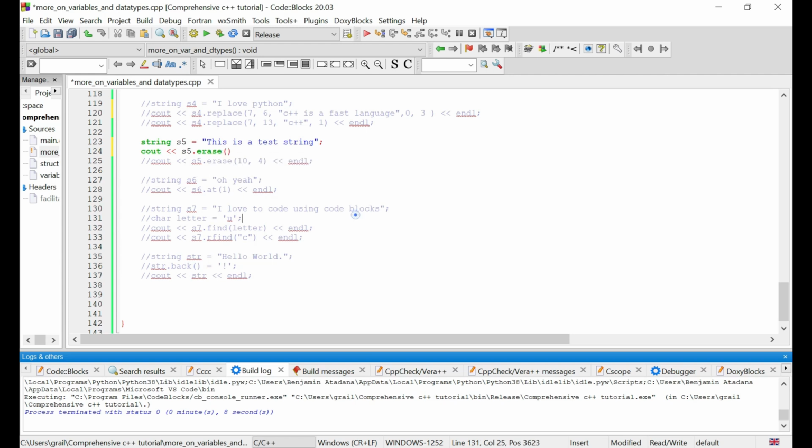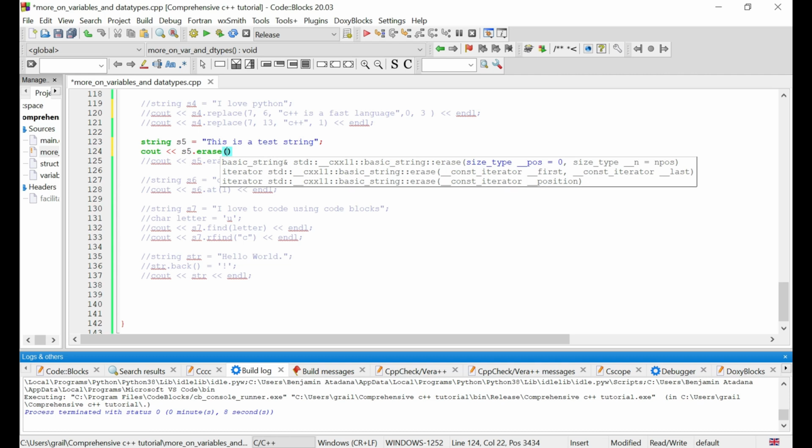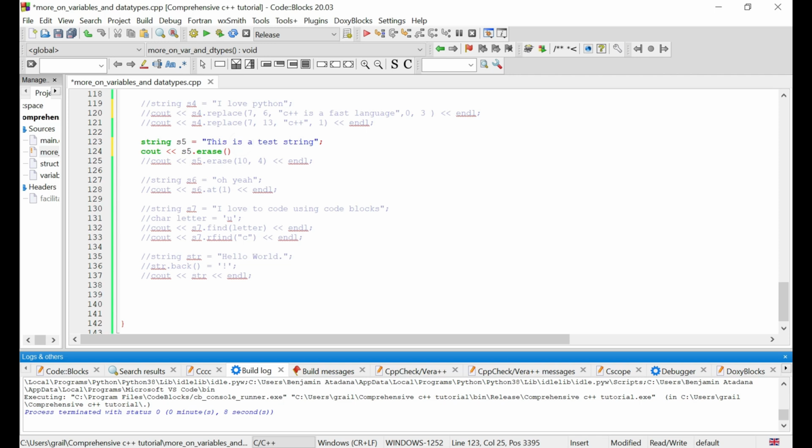Now, the parameters that I need to put in here: where exactly do I want to start erasing? So that's the first question. I just want to output this is a string, so I want to start erasing from t. And what is the index of t? 0, 1, 2, 3, 4, 5, 6, 7, 8, 9, 10. It's on the 10th position, right? So that's where I want to start. And then I want to move 4 steps to the right because I want to delete this entire thing. So I move 4 steps to the right, and then that's it.